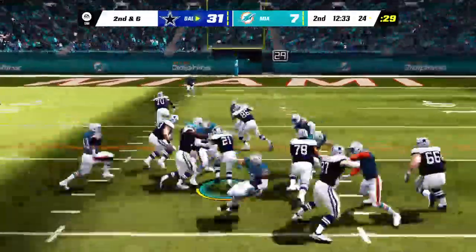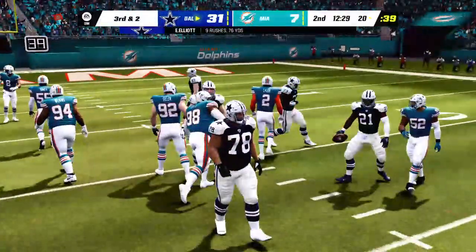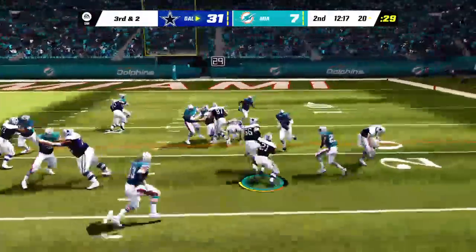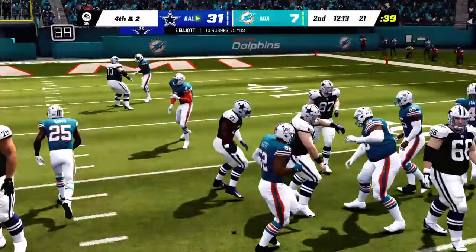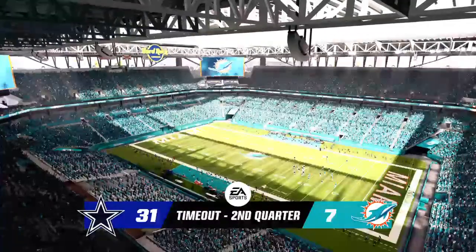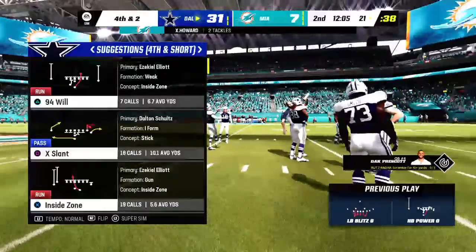They go to Elliott again. They'll get him to the ground at the 20 following a pickup of 4. They missed a field goal on their last drive. Here they need something to even get into field goal range on 3rd down. And Elliott trying to work his way forward, but it looks like he did not make it. Now the Cowboys going to burn the first of their timeouts. They'll have 2 remaining as we step aside here in this 2nd quarter.